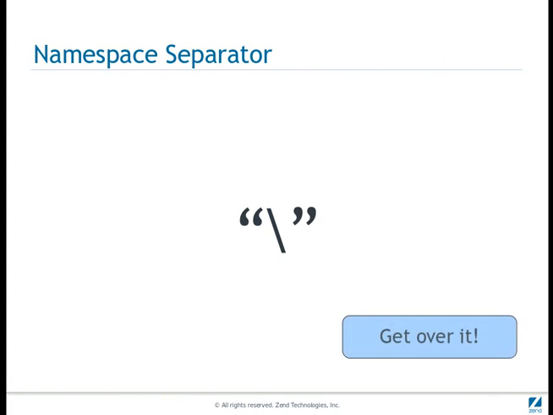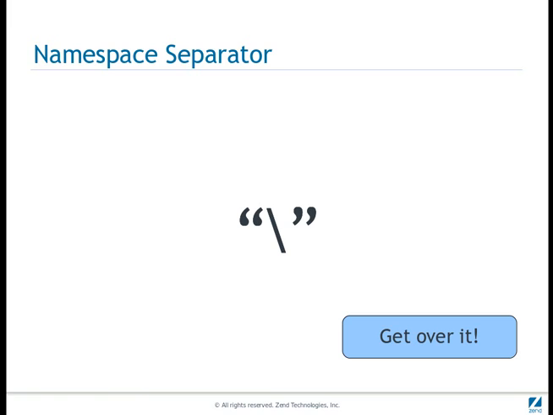First off, I'm going to go into something controversial, and that's the namespace separator. And my advice to you is simply get over it. There's been a ton of bike shedding over this in the last few years. There was bike shedding before 5.3 was released. It was basically ongoing practically to the day that they triggered it. And now, almost 2 years later, you still have people complaining about the namespace separator.